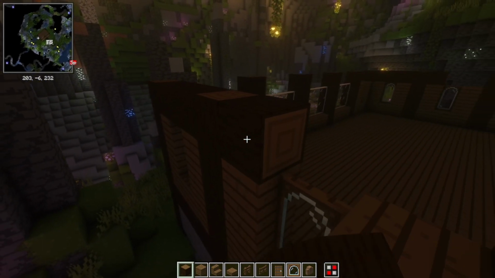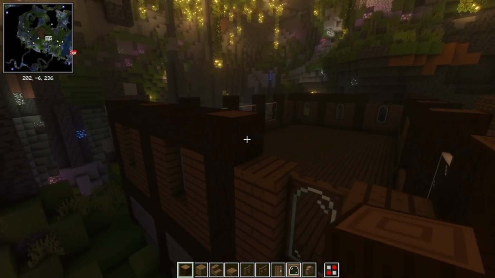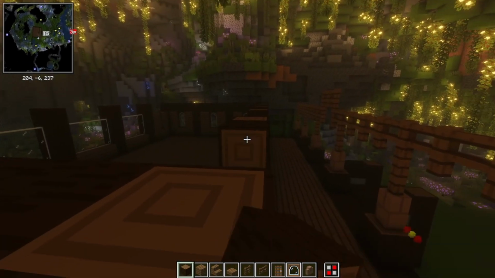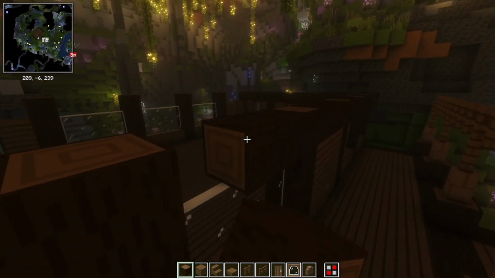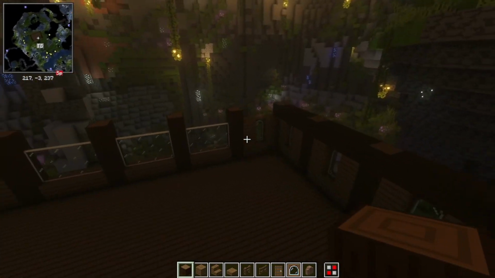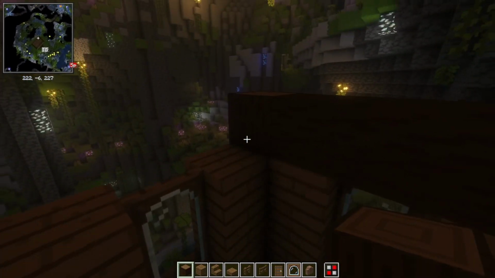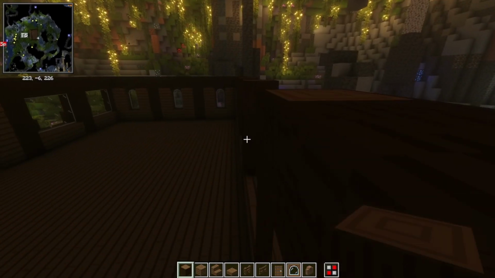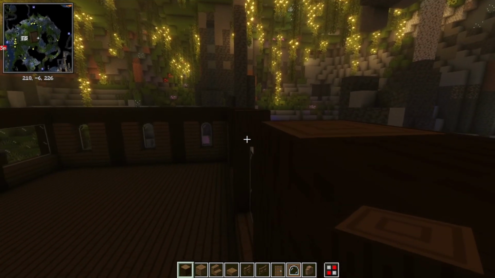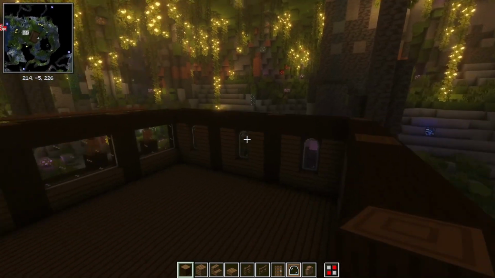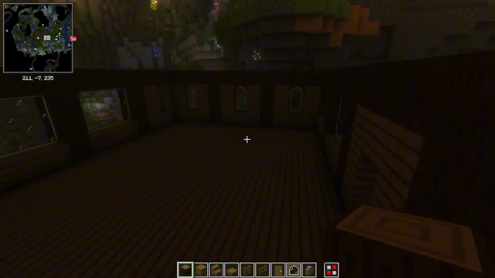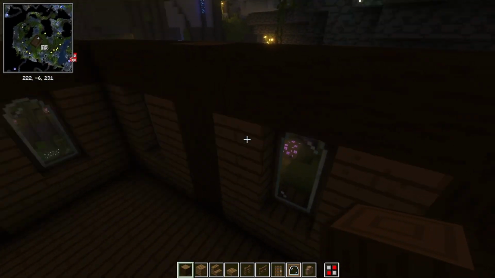So next we're going to finish this level here. Just doing this real quick, like this, and like this. So that's kind of the first level.